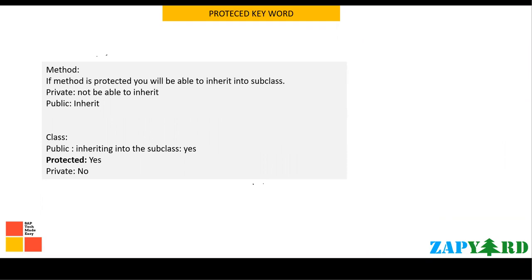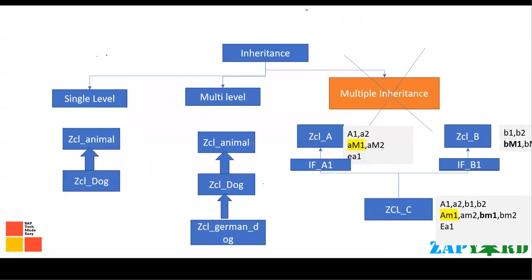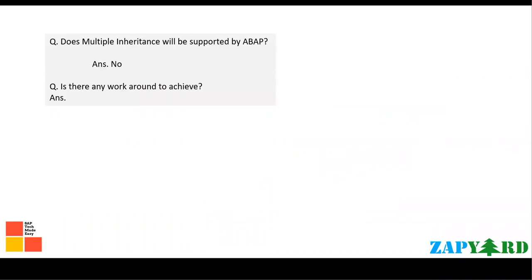Whenever you use the protected keyword in a class, you will be able to instantiate that class only in the subclass, that means only in the child class. If you use the protected keyword for your methods, attributes, events or any component, you will be able to use them only inside the inherited class, the subclass or child class. We also saw there are three types of inheritance: single, multiple, and multi-level. ABAP supports single and multi-level. Multiple inheritance is not directly supported; we use interfaces to get that support. This is just a workaround.